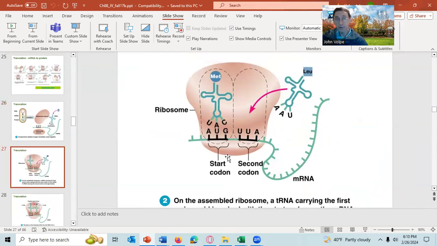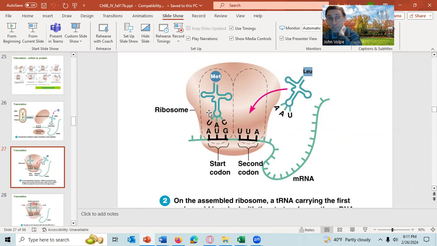All right, this picture is only showing you 2 of the sites in the ribosome. There is a third site right here, which the video talked about, and we're not going to talk about the third site right here. That's the site where the tRNA falls off the messenger RNA. But there are 2 sites shown in the ribosome, and as you recall, there are actually 3 sites in the ribosome.